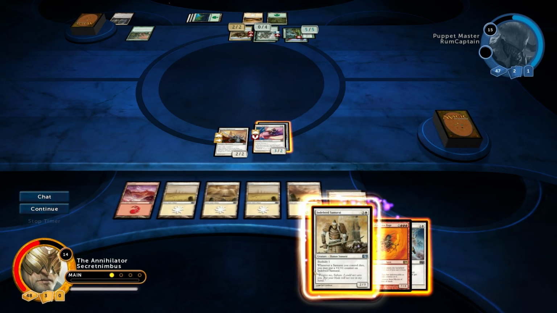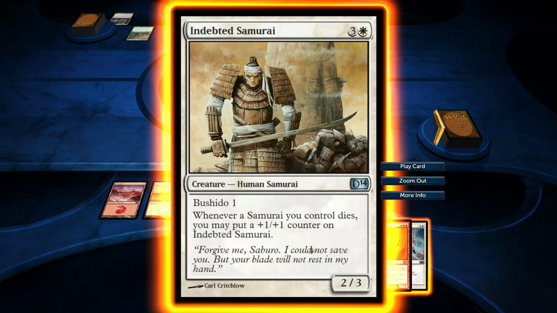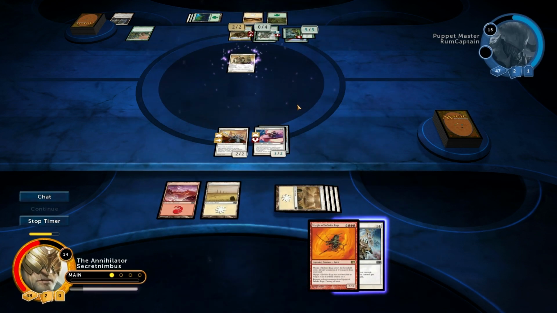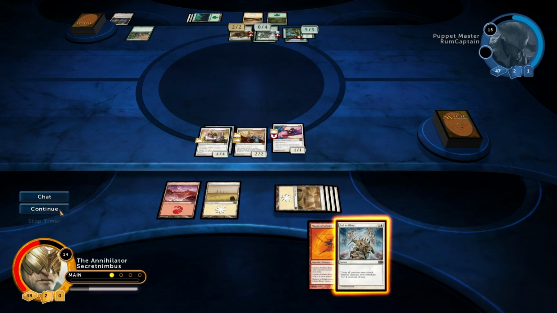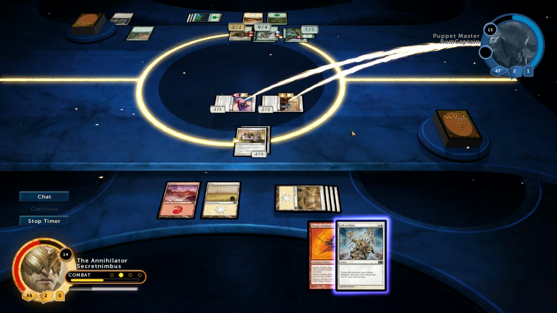So, excellent. I get my Indebted Samurai. Whenever a Samurai creature you control dies, you may put a +1/+1 counter on Indebted Samurai, which is pretty cool. We will play you, like so, and it will get equipped to that one. Technically, I can actually block that one now, provided it doesn't play any more Samurai creatures. If we continue, I might swing in with both of my creatures, see what happens.